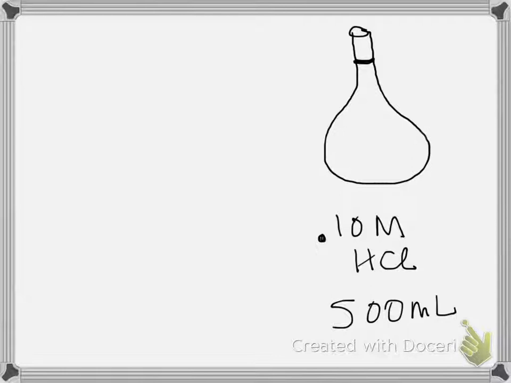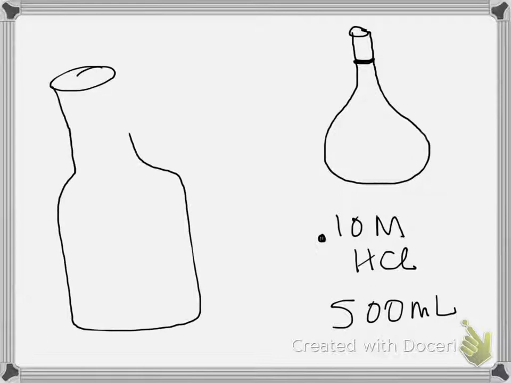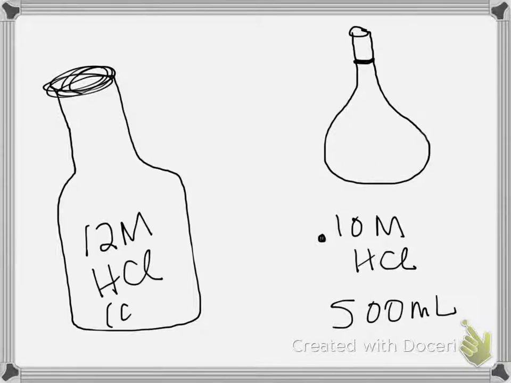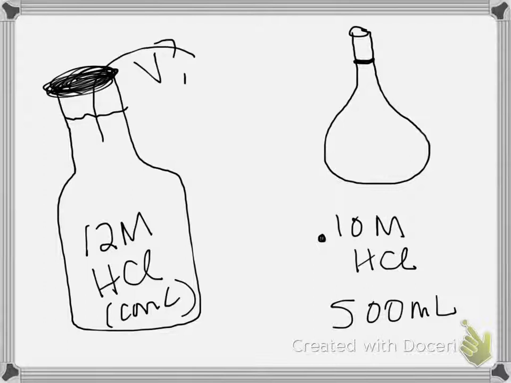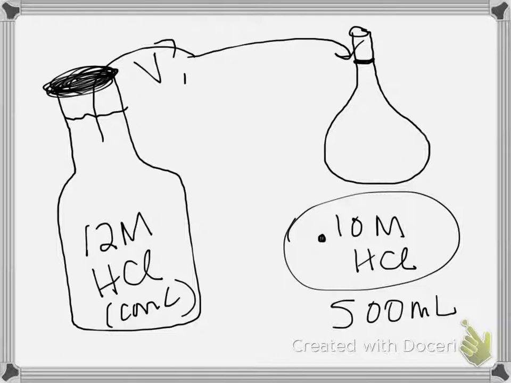You want to fill the flask with water and your concentrated solution. So you go grab a bottle of HCl, the stock solution, a chemist would call it. And this stock solution will be labeled 12 molar HCl, or concentrated HCl. This is usually as concentrated as you can get for hydrochloric acid. You'll buy this from the company as is, and you want to know what volume of this solution you should pipette out and put into your flask in order to make a 0.10 molar hydrochloric acid solution, because you're going to dilute it by adding water.